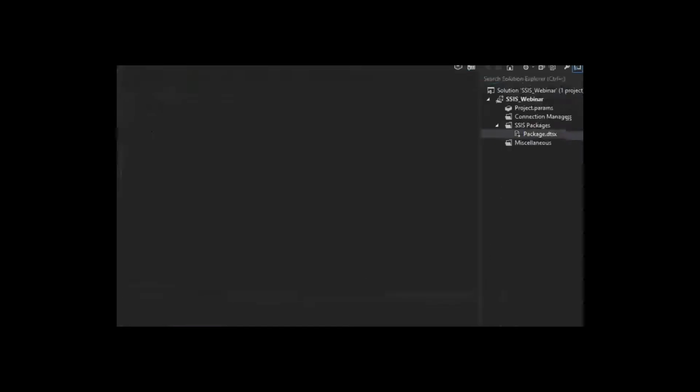Now also in this case we have the SSIS packages. So since we are working with an SSIS project, we'll have all the different packages. Anytime you create a package, you'll have a whole list of each package you create here. And you'll also have a folder for connection managers. Now we're going to talk a little bit about this too, because it's one of those differences that you're going to see between 2012 and pre-2012.